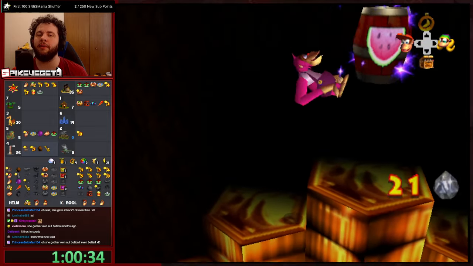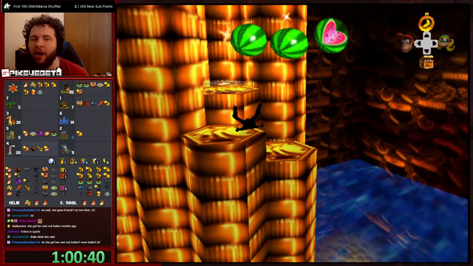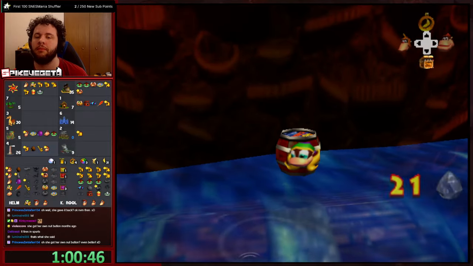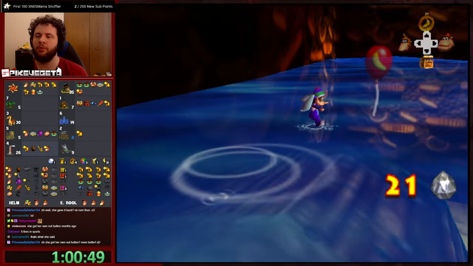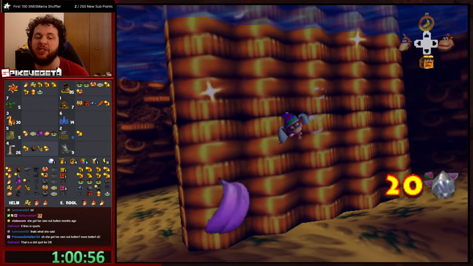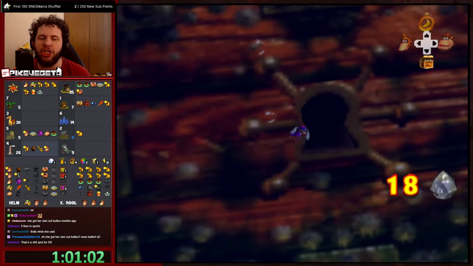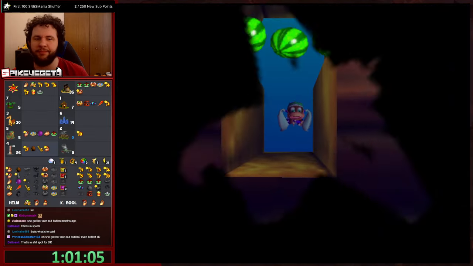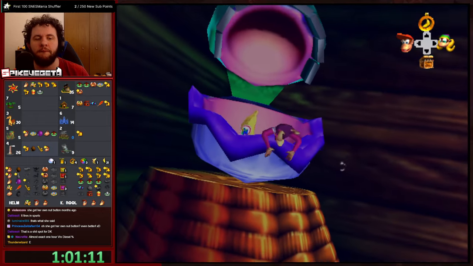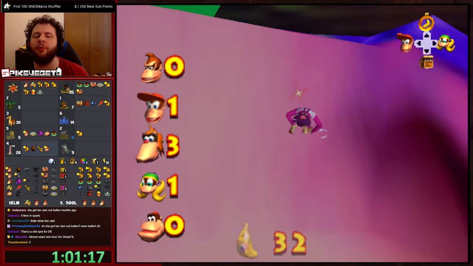And where my donkey at? Where my donkey at? Yay! Alright, so I needed something. Your ass needed something to get Donkey. Alright, so now you can get his banana medal. Okay. Because yeah, I'm pretty sure, you want the GBs. Just clear this place out.